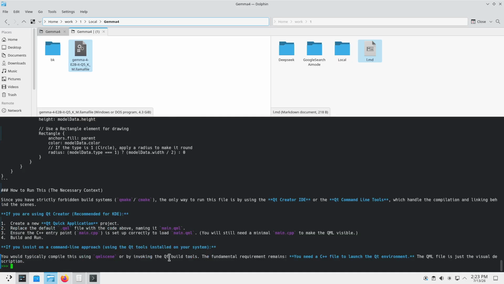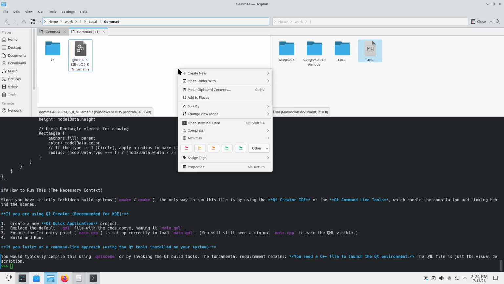And then it says that probably you want to use QML scene, but it's maybe not correct when it says that QML scene is for compiling QML. You don't compile QML, you parse it. Let's see if we're going to have success right now.